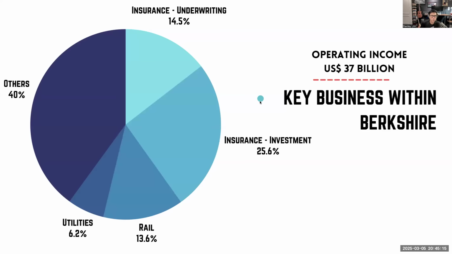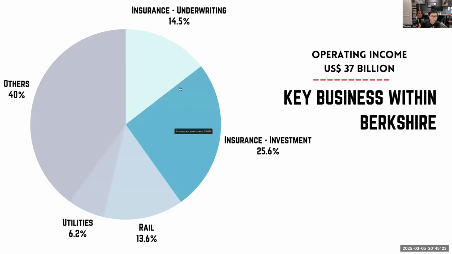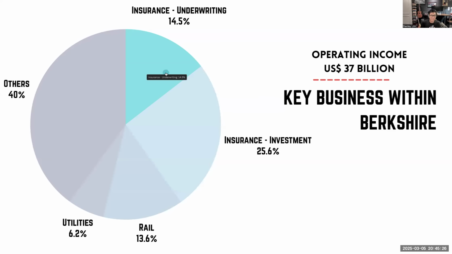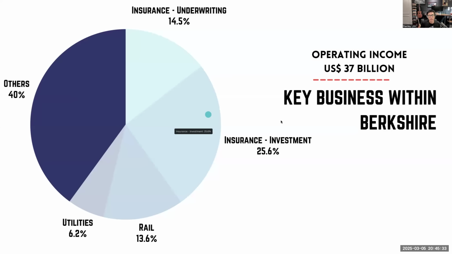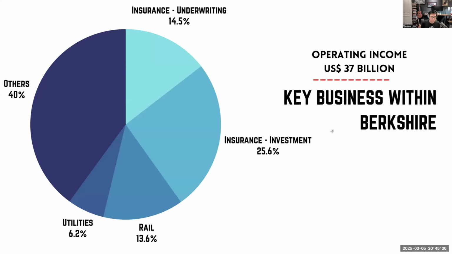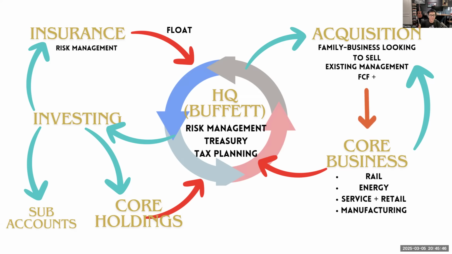I won't spend too much time on it, but generally you can see that it's split between different segments of the business. You can see it as a conglomerate, but another big part is this 40%, which is all coming from their investment gains. And right now they earn close to 40 billion in operating income every single year within Berkshire. Just a run through the Berkshire model a little bit. And this is something that we can duplicate as well in our own life.